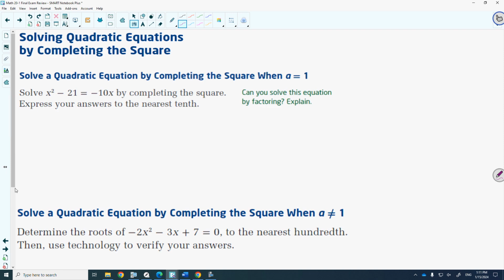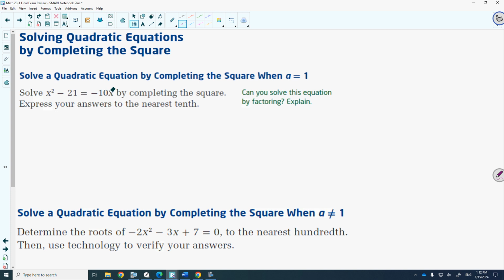Let's do this question. I'm going to show you how to solve by completing the square. I don't know if you'll see it. You're going to see completing the square, but chances are you're not going to see solving. But let's do it just in case it ever was on an exam. Rewrite this.